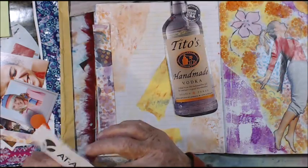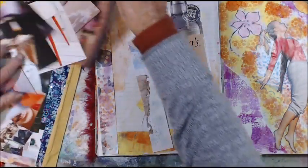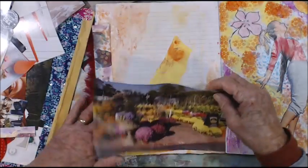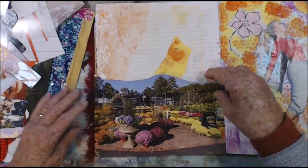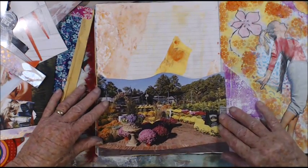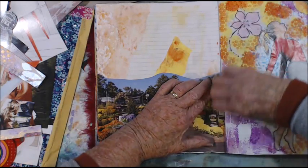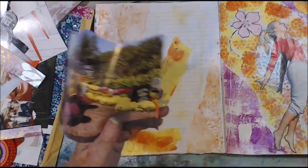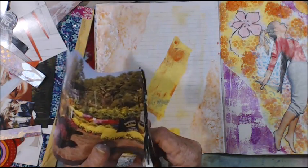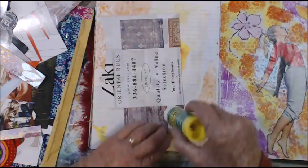Some pretty bits of paper. Right. Let's, nice. Nice little garden scene. Can go down there as a first step. Right.